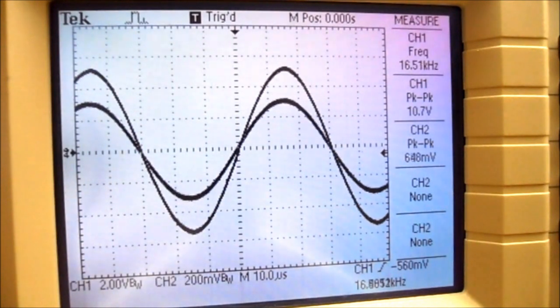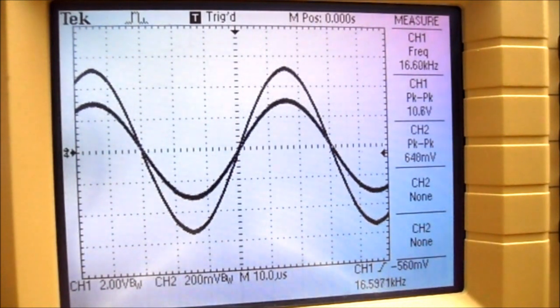So when we have it in phase, XC and XL cancel each other out, leaving just a resistive circuit. So it looks like 16.6 kilohertz is my resonant frequency. And at resonance, it looks like I'm at about 648 millivolts.